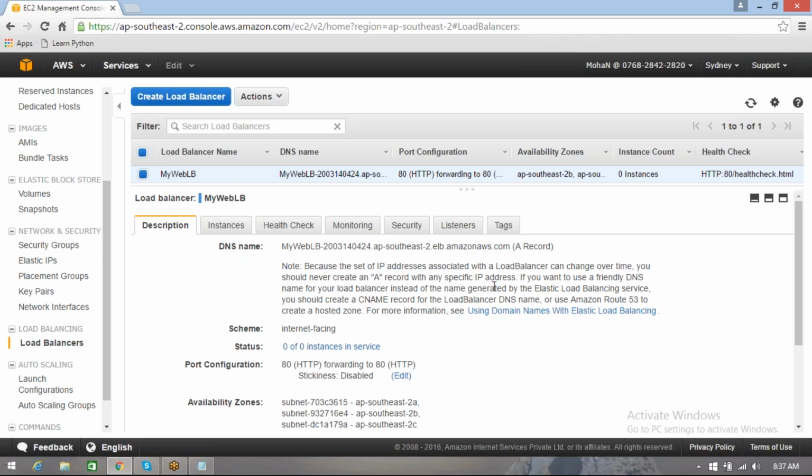So nowhere do we talk about IP addresses of instances attached to the load balancer. If you want to use a friendly DNS name for your load balancer, instead of the name generated by the Elastic Load Balancing service, you should create a CNAME.